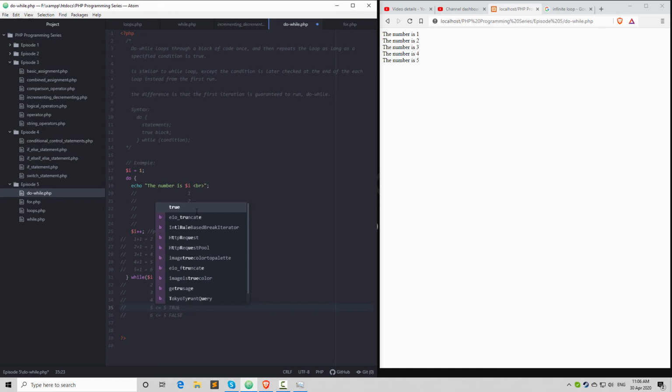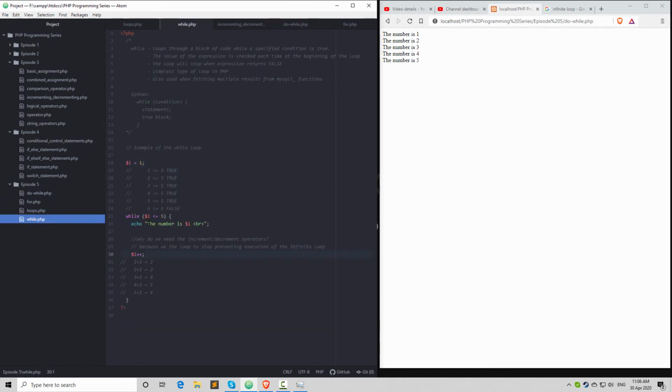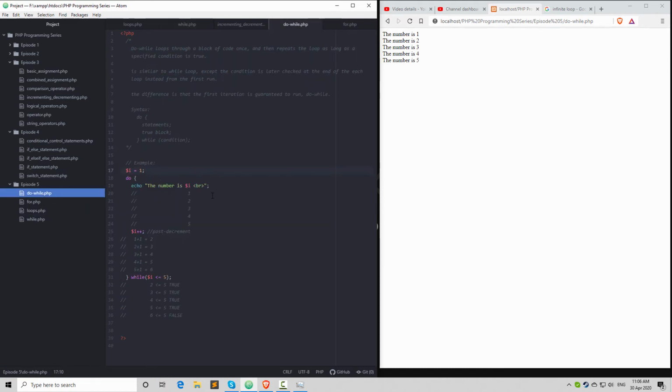Right. So the only difference between the do while and the while loop is that the while will start at the loop check. If you have a false condition at the first run already on the while loop, it will just not display. No output message, just nothing. On the do while loop, if you have a false condition already at the first place, then the do will be executed on the first iteration. It is guaranteed to run.